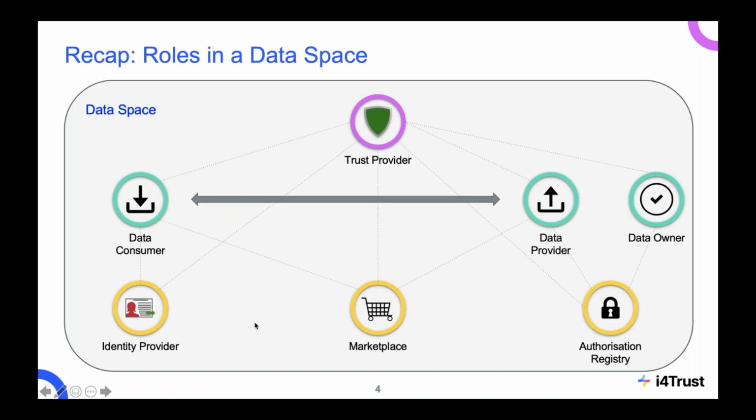And these identity providers can be hosted within the environment of the consuming organization, or can even be external identity providers. And then there are these authorization registries, which allow you to store your access policies for accessing the data service, which can also be operated within the organization of the provider, or even operated as an external registry. And in addition, there might be marketplace services allowing providers to offer their services and consumers to acquire access to these services.